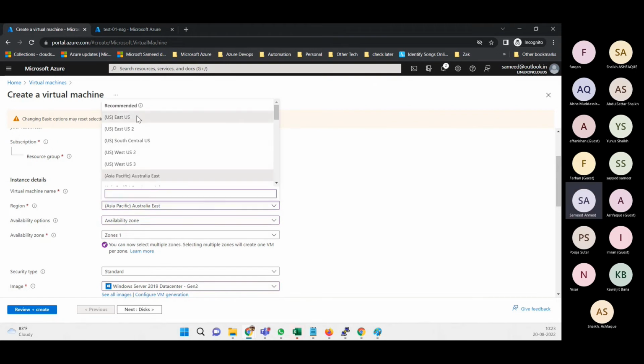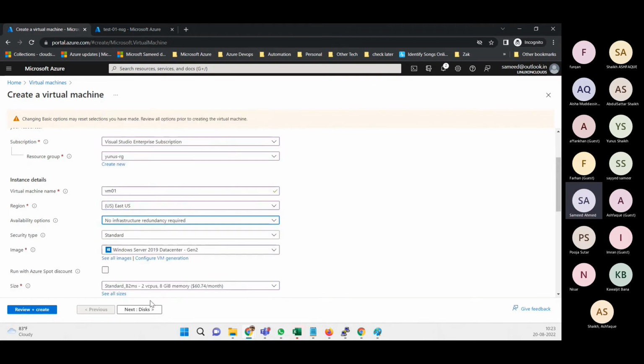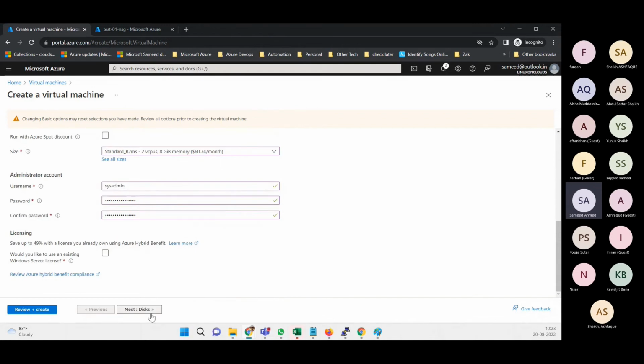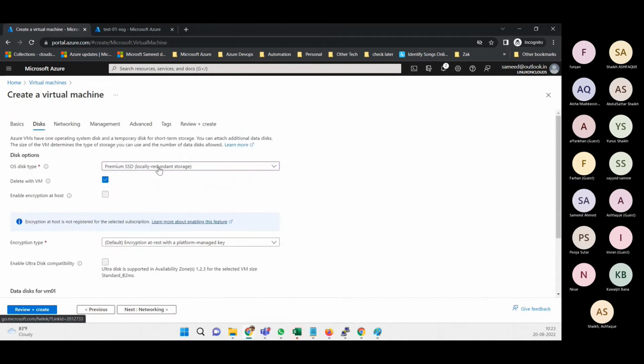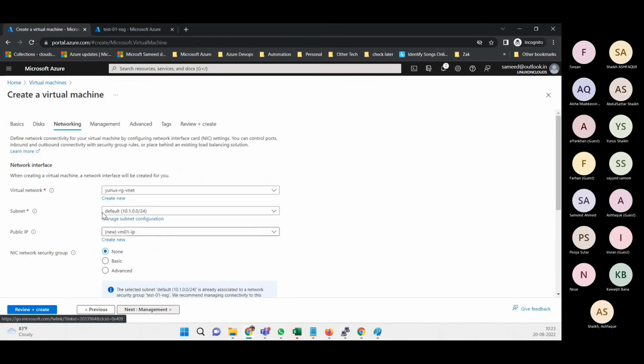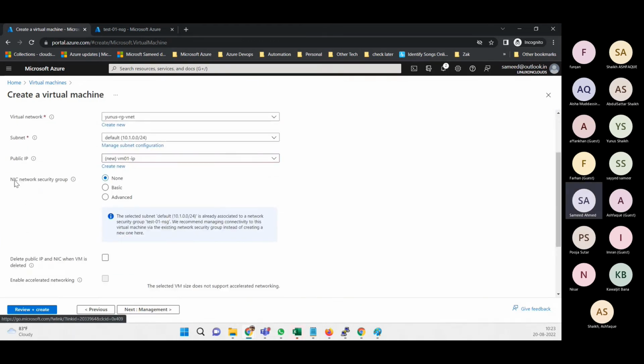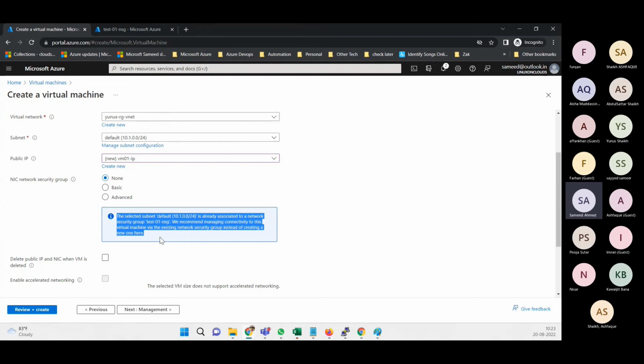So I'll go east to west, zone none. Now this time it automatically selected NSG as none. Why? It's showing that you already have an NSG attached at your subnet level. It says we recommend you manage your connectivity on this virtual network via the existing one, but you already have one at subnet level, so it doesn't require it.